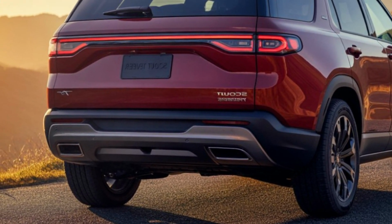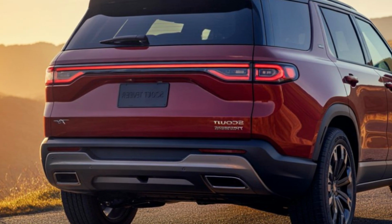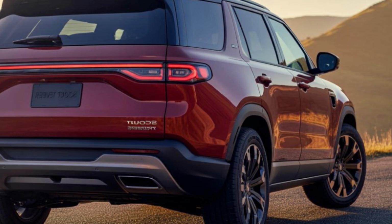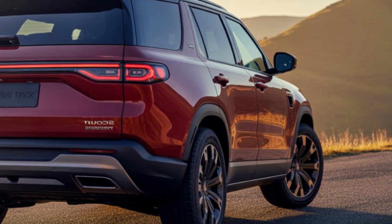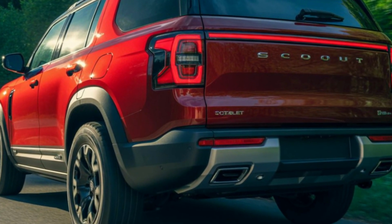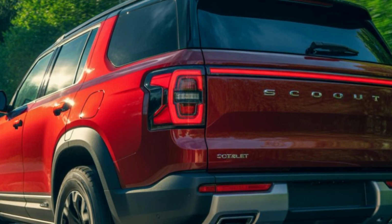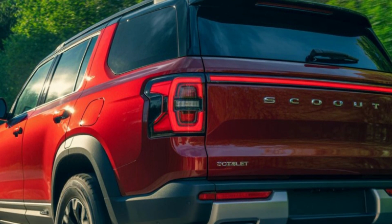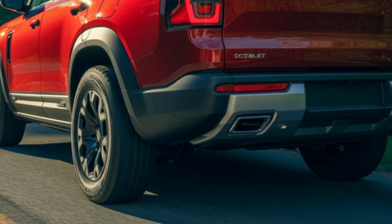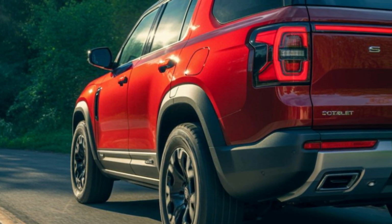No revving required. Electric torque changes the off-road experience completely. Instead of waiting for an engine to build power, the Scout responds instantly. On steep climbs, in mud, over rocks, or through sand, that instant response gives you better control and confidence. You can crawl slowly and precisely or surge forward when needed, all with calm, predictable power. The battery pack sits low in the frame, lowering the center of gravity and improving stability. That means the Traveler feels planted, even on uneven terrain. Whether you're navigating a rocky trail or a snowy backroad, the Scout feels secure and balanced beneath you.